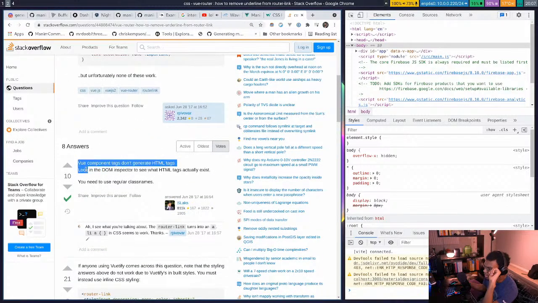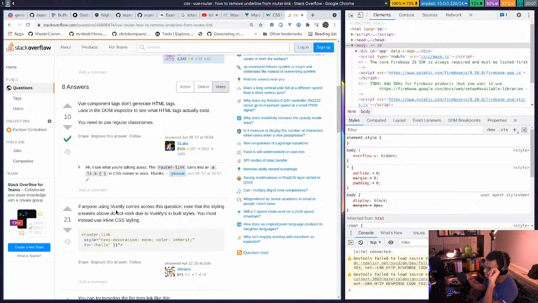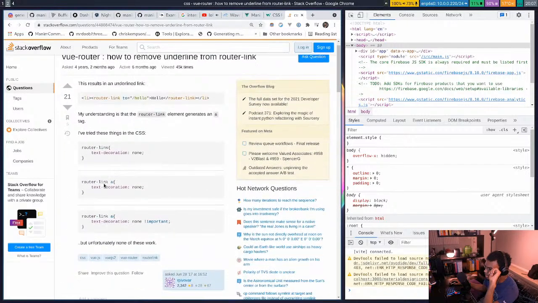You don't generate HTML tags. Look at the DOM inspector. The anchor is empty. Now the styling answers above do not work due to Vuetify's built-in styles. You have to use inline CSS styling. Oh, there's only one answer.